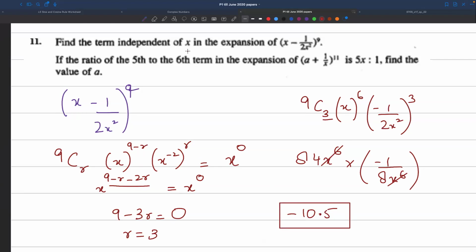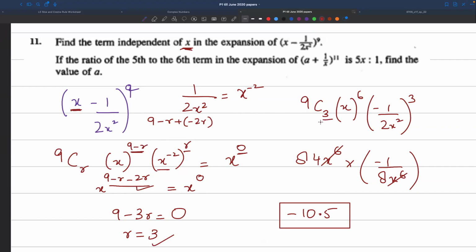So again, देखो, in this question, it was independent of x, so you wrote it as x power 0. If it was x power 5, you would have written x power 5. And over here, what I did, it is a to the power n minus r. I will just worry about the variable. And over here, this is b. But because we're focusing on powers of x only, so I can just write this as x power minus 2. Right? So b to the power of r. And then I add the powers over here. And again, 9 minus r plus minus 2r becomes 9 minus r minus 2r. Okay? Is equals to 0.